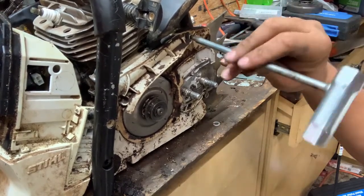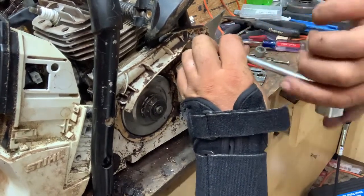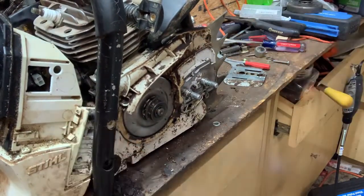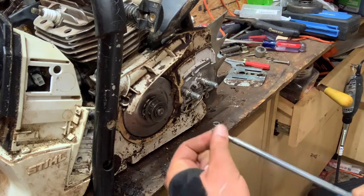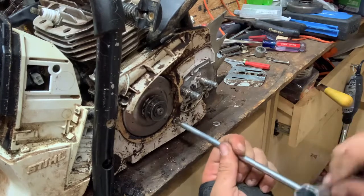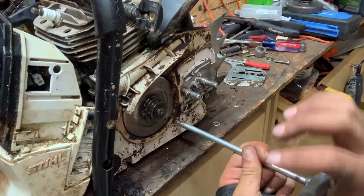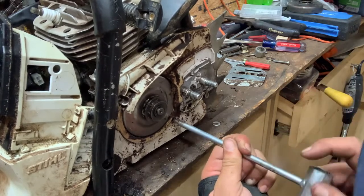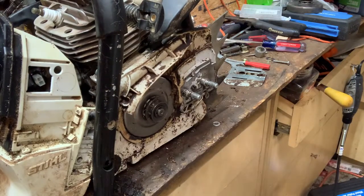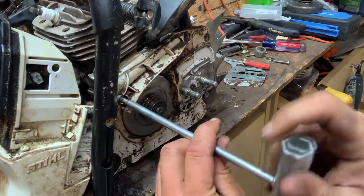I do like, however, it seems all the fasteners are the same size Torx on this thing, which does tickle me to death. It does make things just a hair bit simpler than having to swap tooling every time you go to something else. I just think there's a better way to fix that little issue there. And I hope this is the way to fix it.